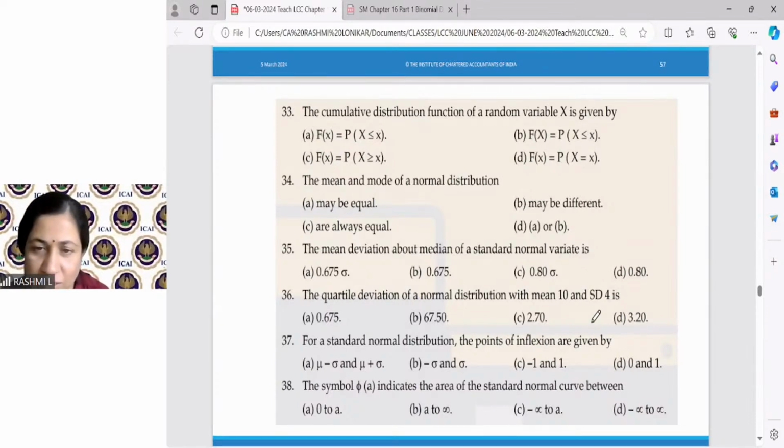Yes, Anushka, this is the last class for chapter 16. Yes, Anuj, Anushka. Can anybody tell me the answer to 33? That is what I want. I want you to love the subject. I want you to understand the subject. And once you do that, passing will not be a problem.